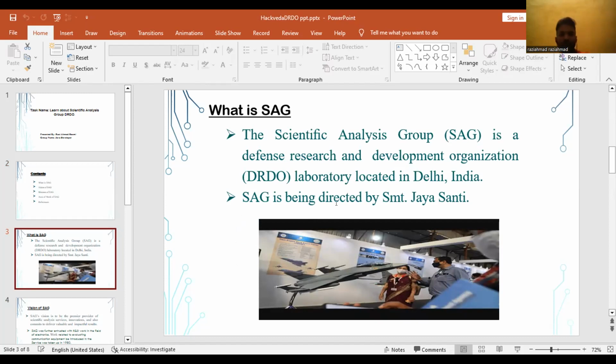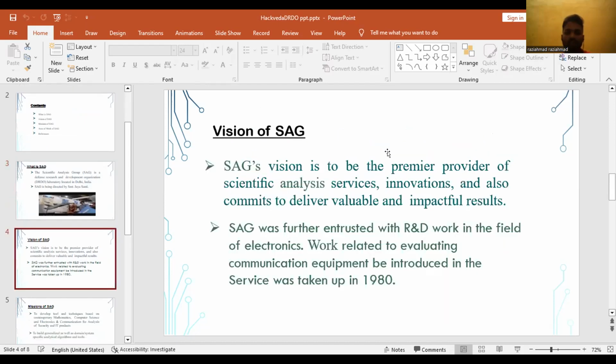The vision of the Scientific Analysis Group is to be a premier organization for scientific analysis and innovation, and also commits to deliver valuable and impactful results. Scientific analysis was further instituted with R&D work in the field of electronics. Work related to evaluating communication equipment introduced in the service was taken up in 1980.